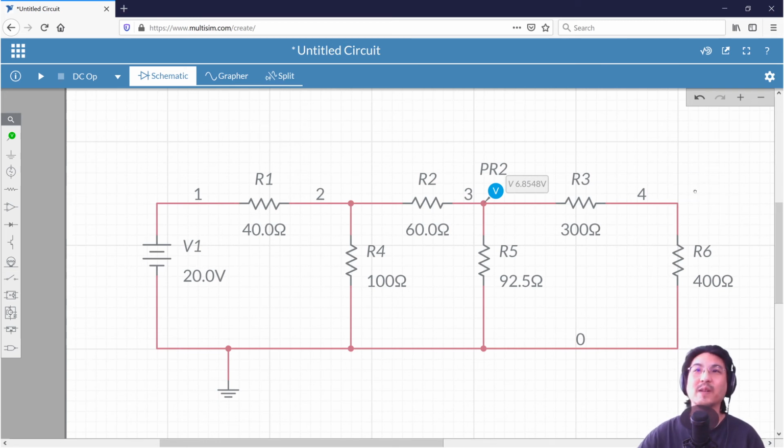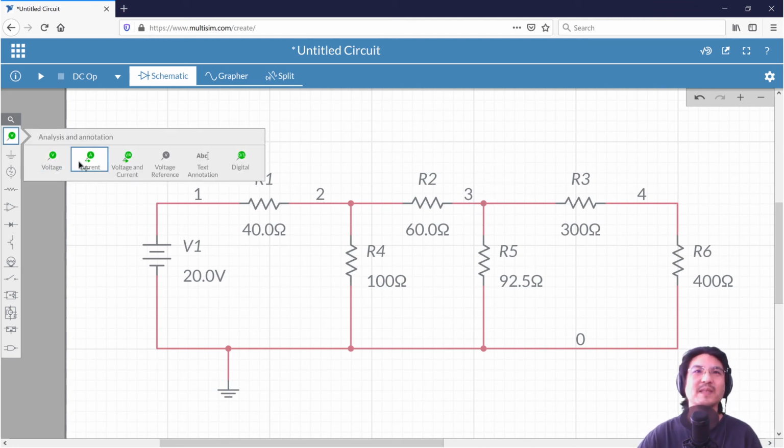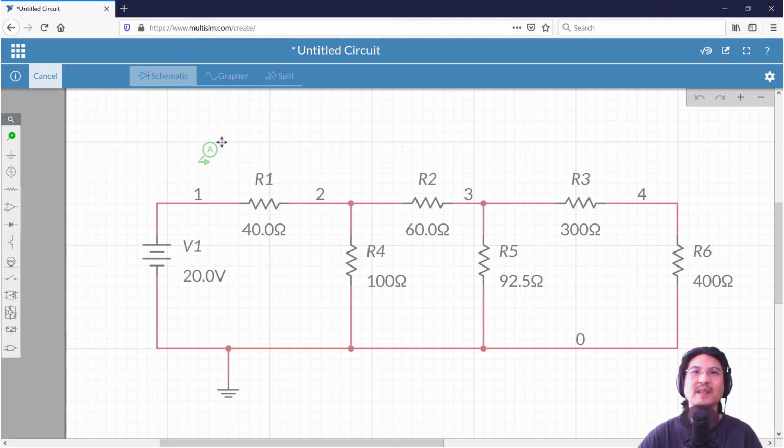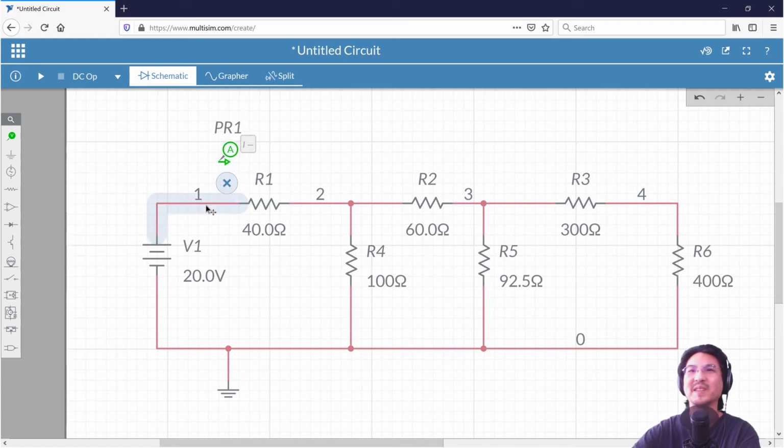How about current? So current is here. Current is in series. So like physically when you're wiring a circuit, you would disconnect the wire, put the meter here, and then run one side to one side of the meter and then this to the other side of the meter.